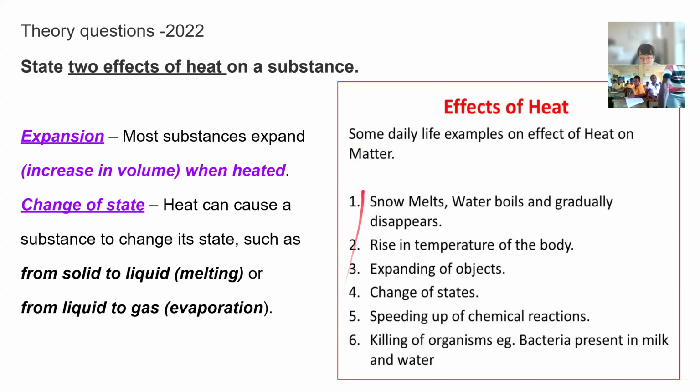So snow melts, water boils and gradually disappears. There is a rise in temperature of the body. There is the expansion of objects. There's the change of states. There is a speeding up of chemical reactions, and killing organisms, for example, bacteria present in milk and water. All of these are effects of heat.